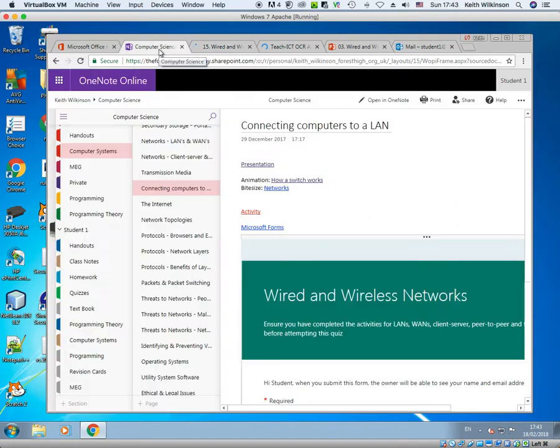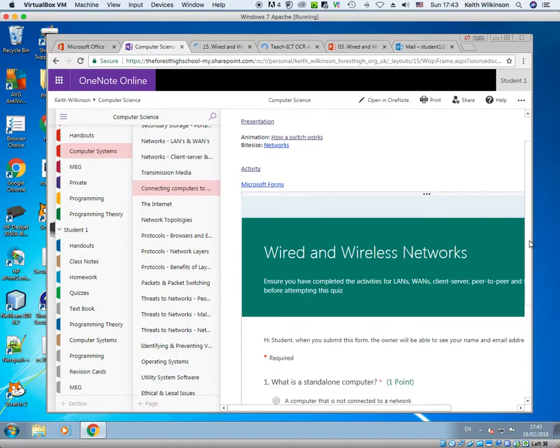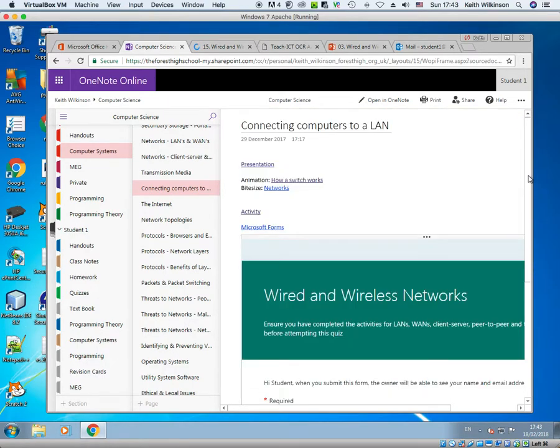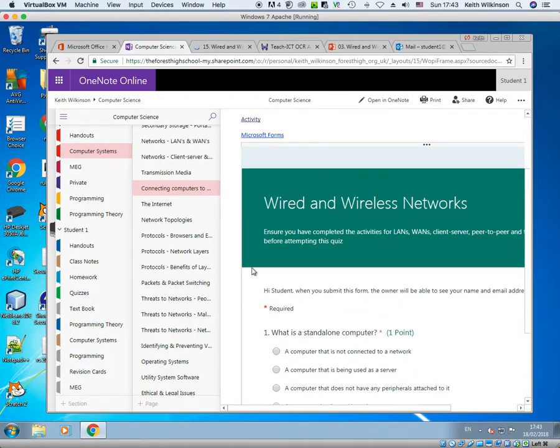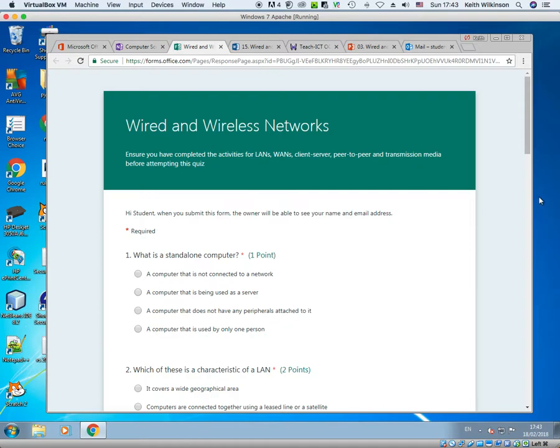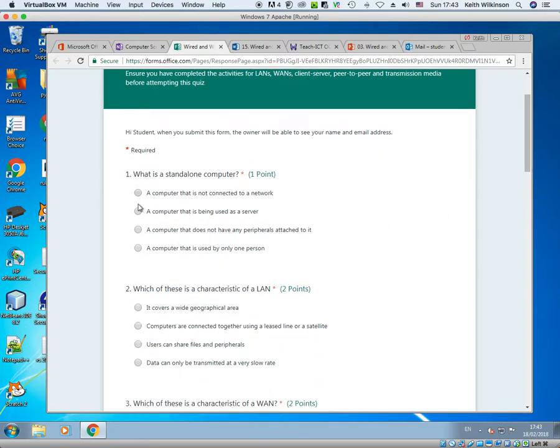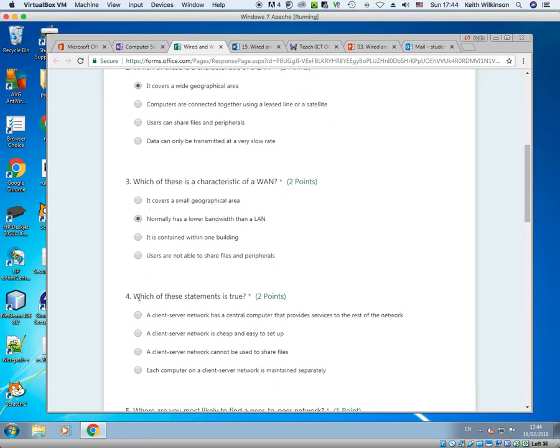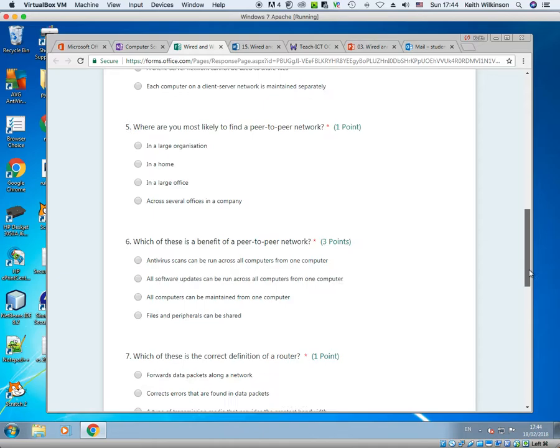All of these are stored in the OneDrive, and this is really useful, this Microsoft Forms. Setting up a form, which I'll take you through later, but the student has their own version of a form. You set up one form, each student gets a copy. If they click on the link, they could answer it in the page, but it's much easier if they open it up in a new document and then answer the questions. There we go. Not really thinking about what we're doing, we're just clicking away.